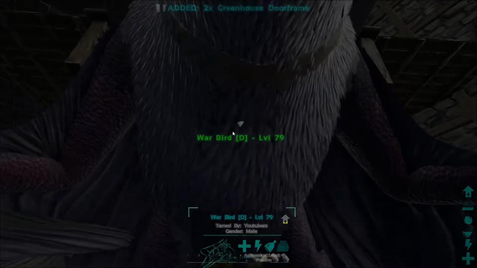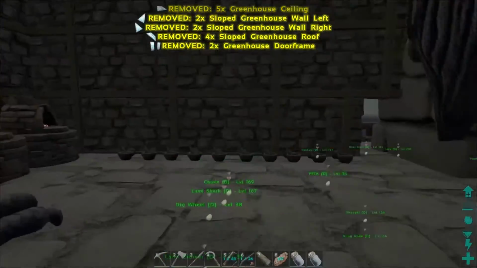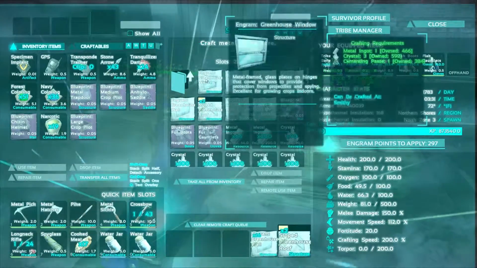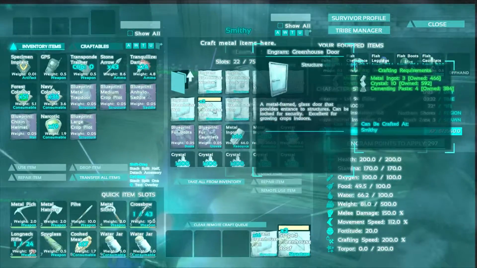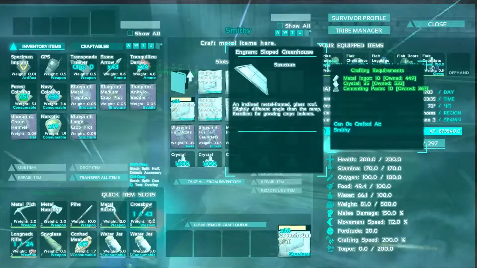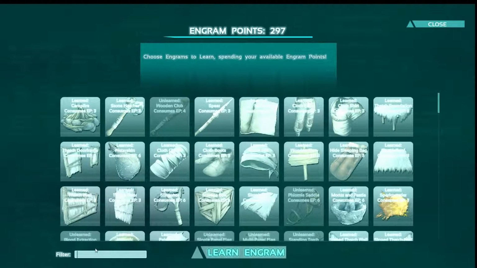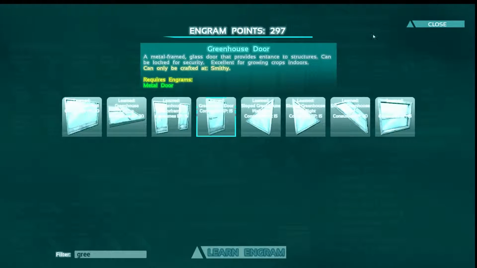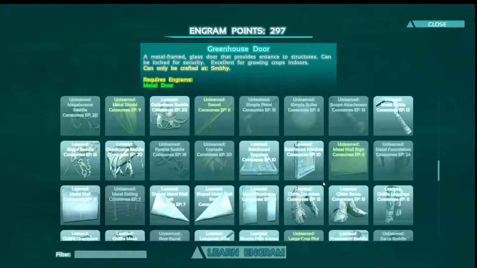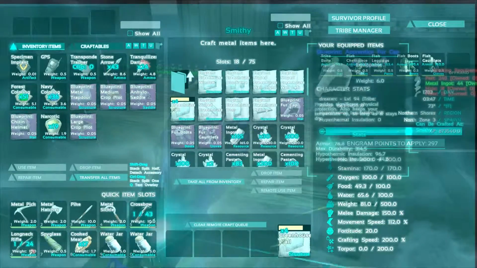So we have our door, ceilings, the sloped parts, the roofs, the door frames. I already got some plots and some irrigation ready to go over here on Warbird. I'm sorry, I didn't go through what it takes to craft this stuff. On all of these, it's metal, crystal, and cementing paste. It seems to be more crystal than anything else, and the cementing paste and metal are about the same on every one of them. So they're not that expensive to make. The greenhouse engrams, I don't know exactly what level you would learn them at, because we've already learned it, but you do have to have the metal walls and the metal buildings available to you before you can build the greenhouse ones. So that's a thing.